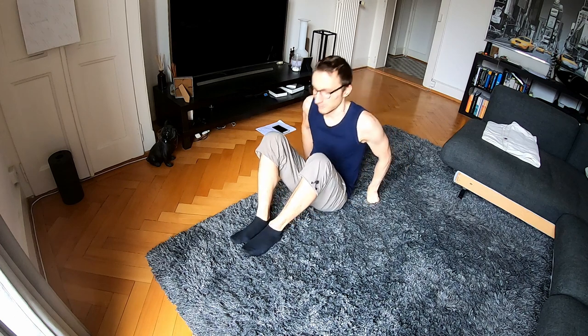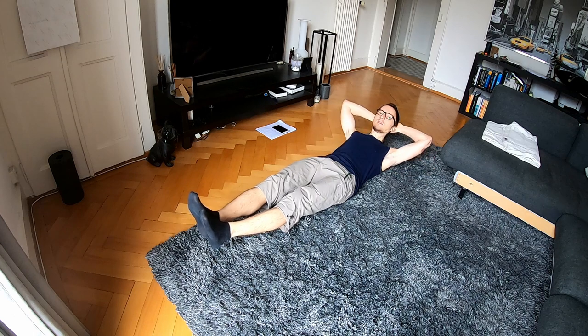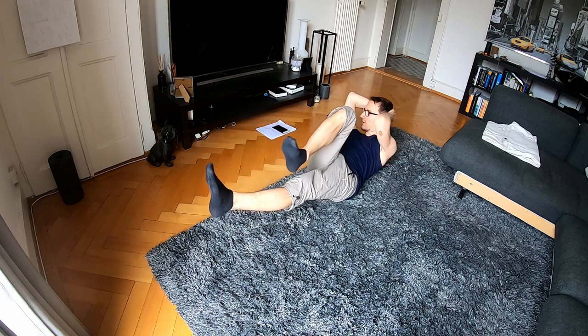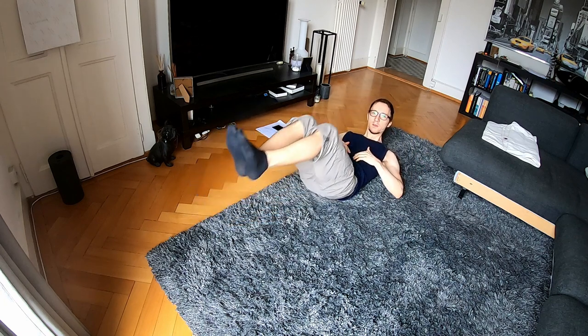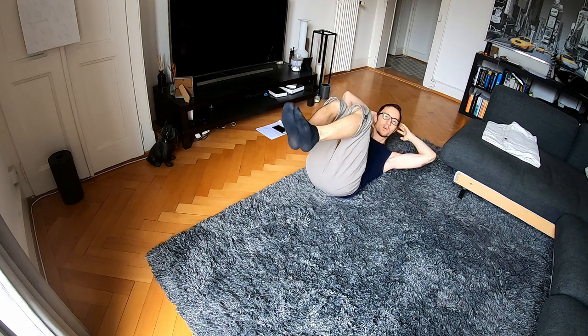Then bicycles. So you can lay on the floor, legs like this, and then right elbow to left knee, left elbow to right knee. If you can't do it like this because this is more challenging, you can also put the legs like this and then crunch like that.